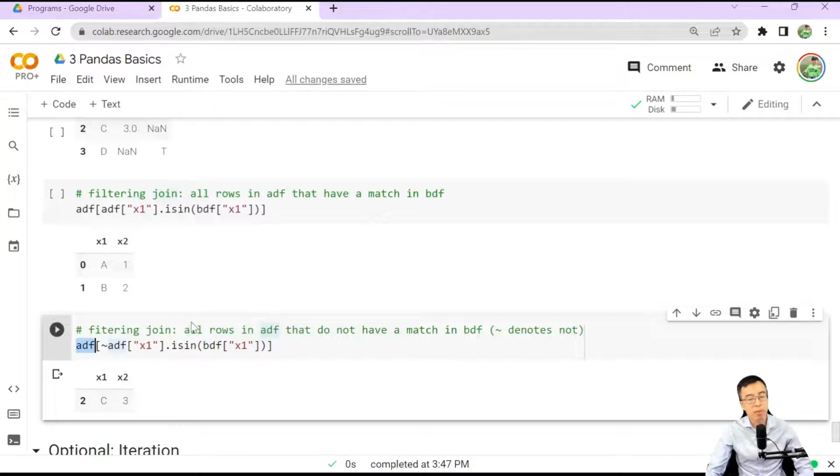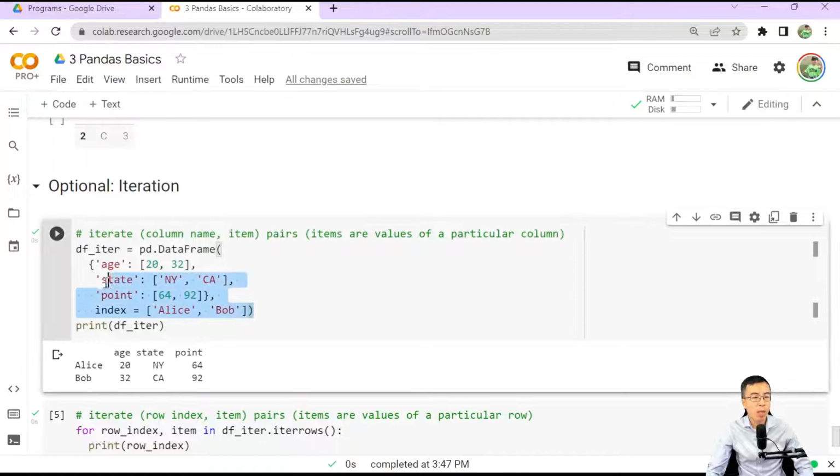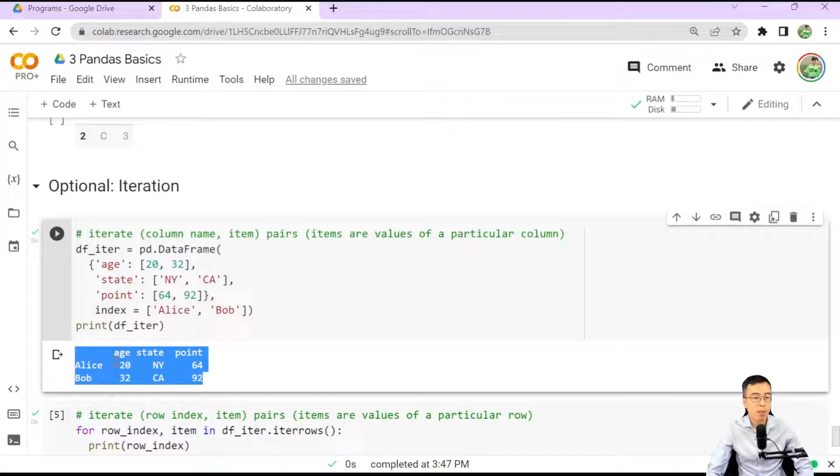And we can also iterate over a data frame, so that illustrates how we can do that. Here we create a data frame with, for example, two people from two states, and we also have the state name, and also we have the point.